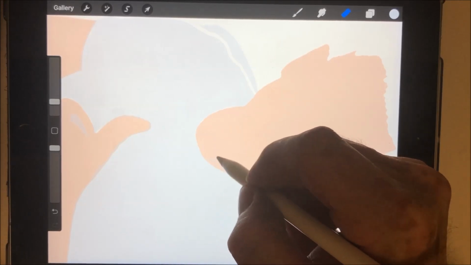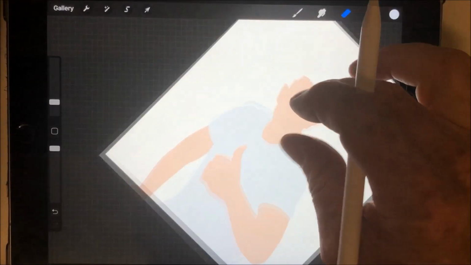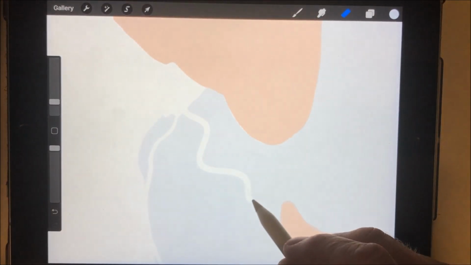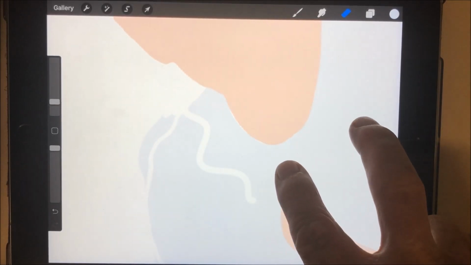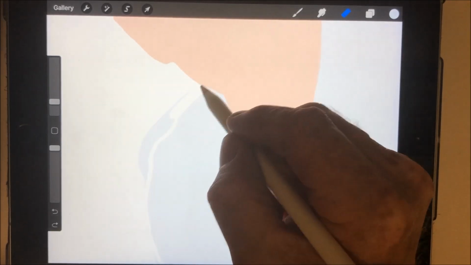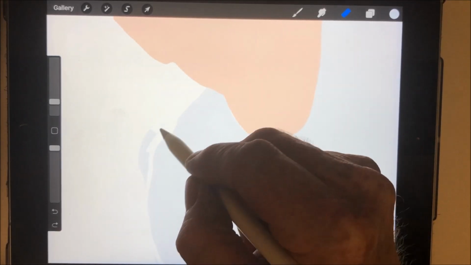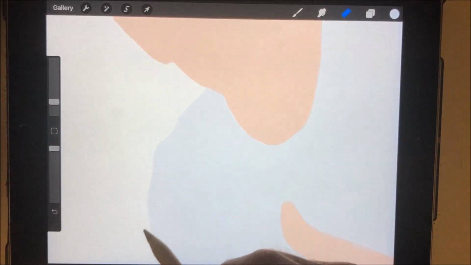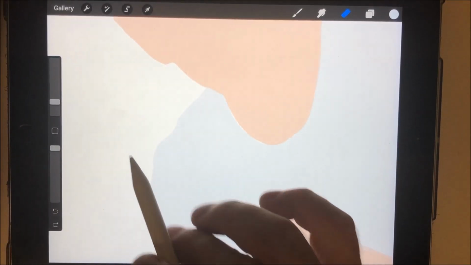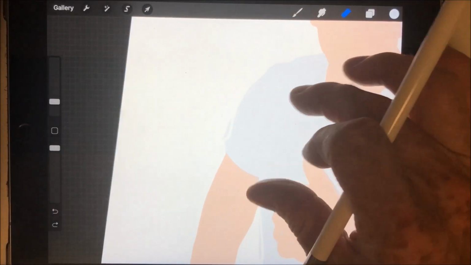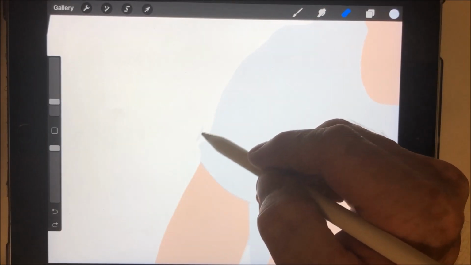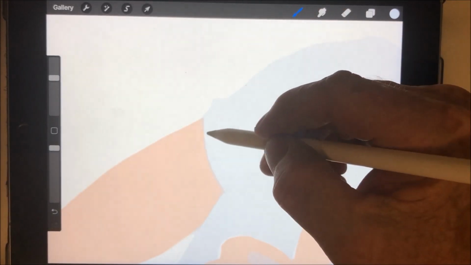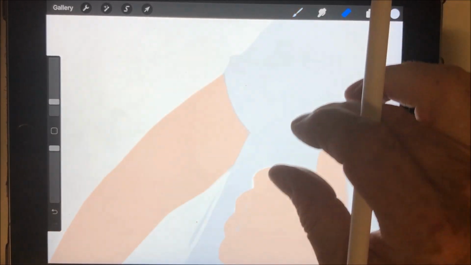Now I'm rubbing out over this skin because that's a separate layer, but if I accidentally rub in the shirt like that, it's going to rub it out because I'm on that layer. 2 fingers undoes your mistake, remember? Now if you're doing a lot without lifting your pen, be sure to recharge it by lifting it off and going again, because if you do so much and you've done just a little mistake and you undo it, you've undone everything you've previously done before you've lifted your pen. So if you're doing like this and you think you're going good, lift your pen up, you pretty much reboot it. I can see a bit undone there, so I'll go back to the pencil, back to the rubber.